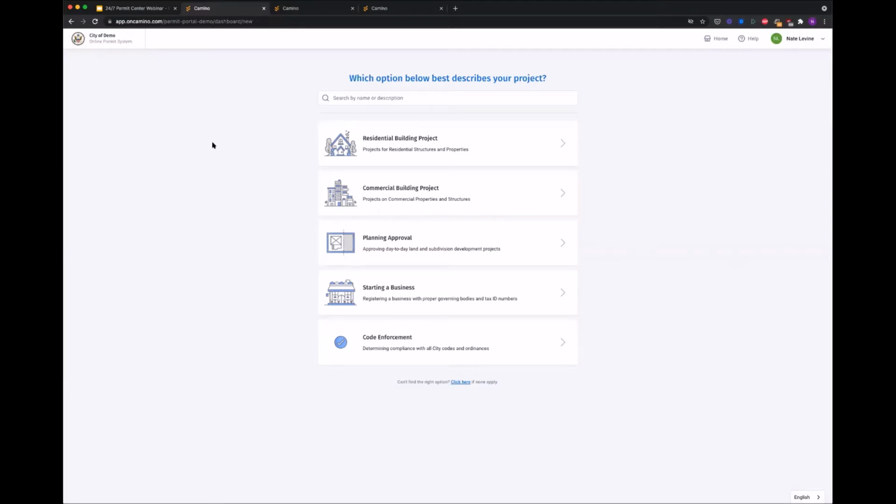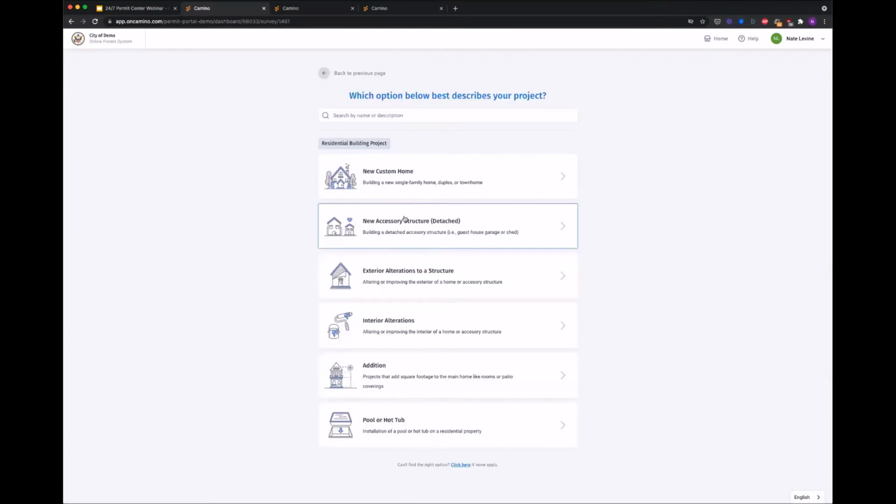This is very similar to what a lot of our customers have right now, a single portal they can go to when they want to start a project, whether that's building a new house or opening a business, whatever it is. You can bake those all into one interface. So again, I'm not trying to figure out which form to fill out. I can just find the thing that relates to me, click right into it, and start doing my work. If you ever use something like TurboTax to do your taxes, it's a very similar concept. We want to make this approachable and take what can be a very intimidating process and make it a lot easier for somebody to dive into.